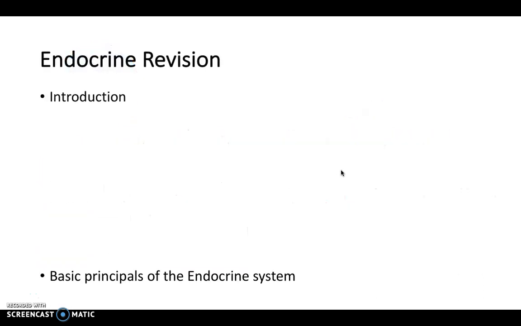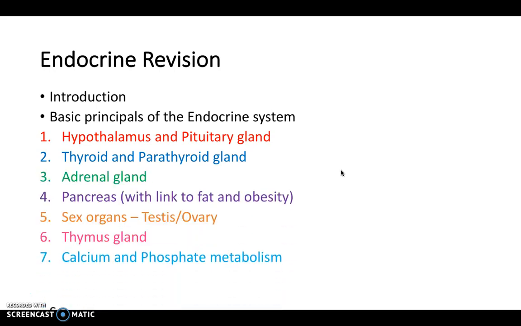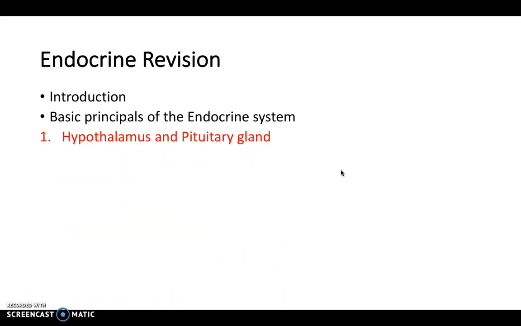Today we're going to be looking at the basic principles of the endocrine system and the hypothalamus and pituitary gland in depth. In later videos we will be looking at other aspects of the endocrine system, but today we're really going to focus on the hypothalamus and pituitary gland because of course this is where the endocrine system all begins.